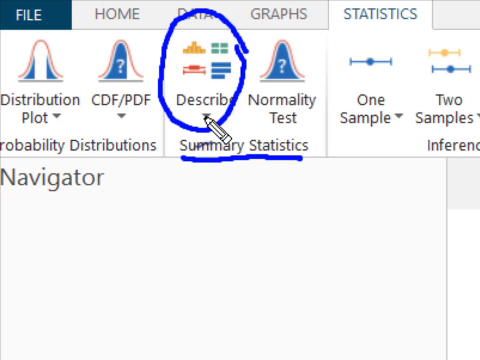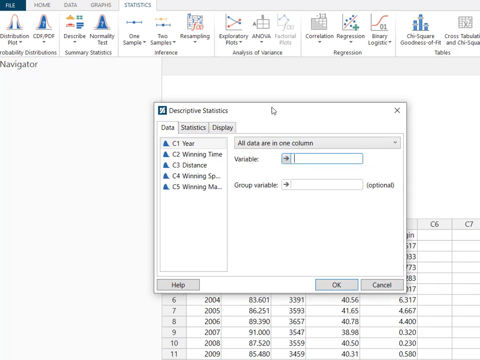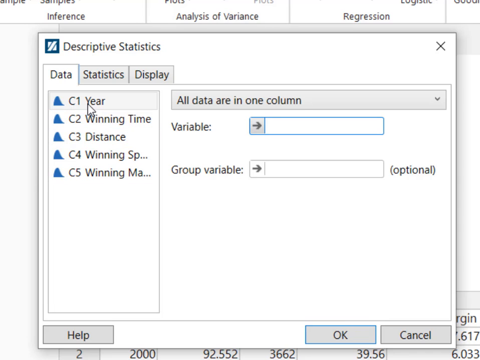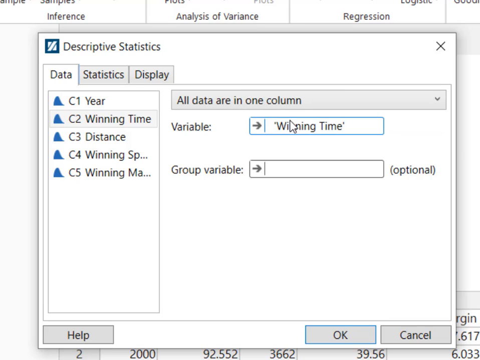And it's going to let me do two things. It's going to let me either simply display my descriptive statistics, or it's going to let me do column statistics. And in this case, we're simply going to take the easy way out. So I'm going to select Describe, and I want descriptive statistics. And now what you're going to get is this menu. And you'll see that Minitab has said, according to this worksheet, you have five different variables that you can work on, and I'm going to use winning time. So I'm simply going to select that and then hit the arrow to move it over. So it basically just takes it from there to there. The other thing I could have done is simply double clicked. You'll see where it says all data are in one column. If I wanted to run descriptive statistics on more than one of these variables, I would simply say data are in more than one column, and it would have let me select multiple columns. But let's keep it simple for this morning.